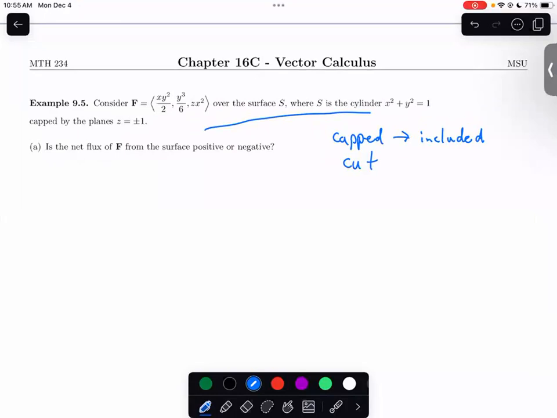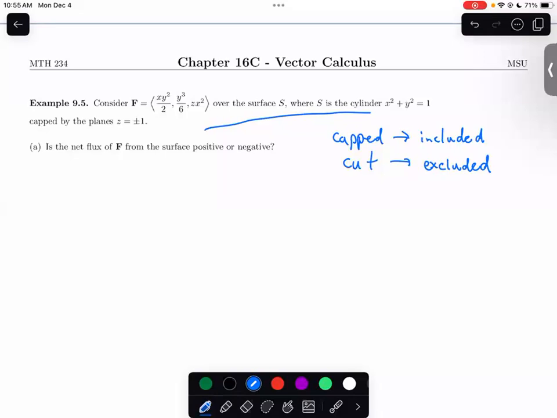In comparison, we've seen other times where we take the cylinder, and we don't want it to go on forever. Otherwise, your answer is probably just going to be infinity, right? If you add up lots of stuff forever, it's going to be infinity or negative infinity. So in order to not let it go on forever, we've also brought up the word cut, in which case it's not really that these are included in the surface. It's just that's where the surface stops. And I need to tell you where the surface stops in order for it not to go on forever. And so the difference between capped versus cut is very important.